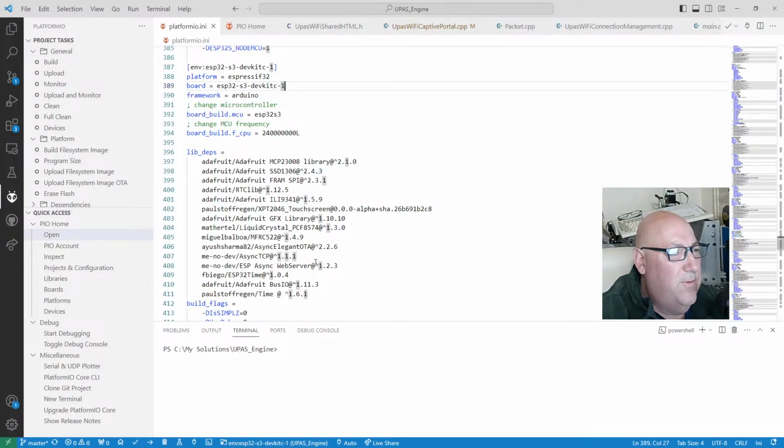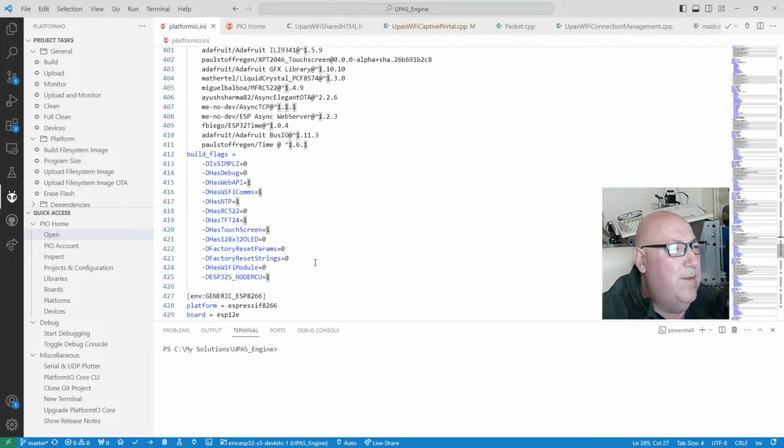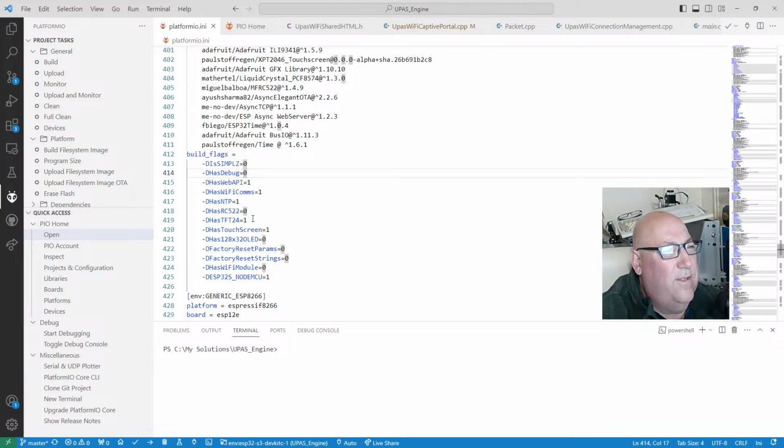Let's see how many errors we get when we're trying to build for it. I don't need a debug at the minute. Web API, yeah. Wi-Fi comms, yeah. Network time protocol, I don't need that. Well, I'll leave it on for now. It's TFT. Well, we haven't got a TFT, but I'll leave it in. Touchscreen, yeah. I'll leave it all like that.